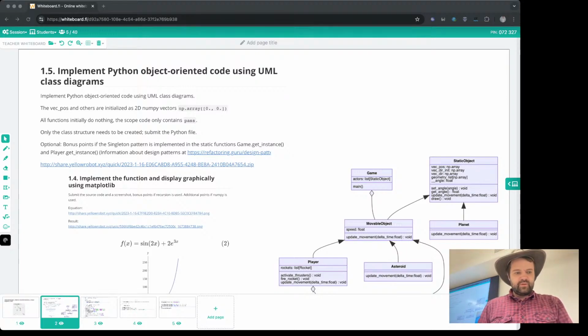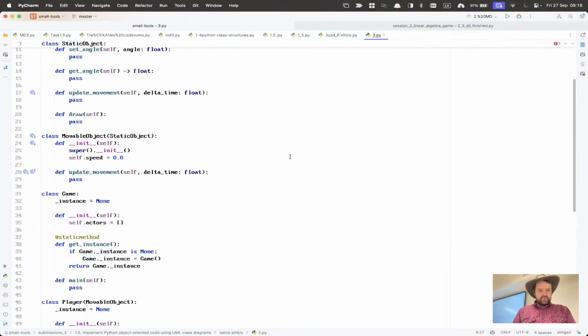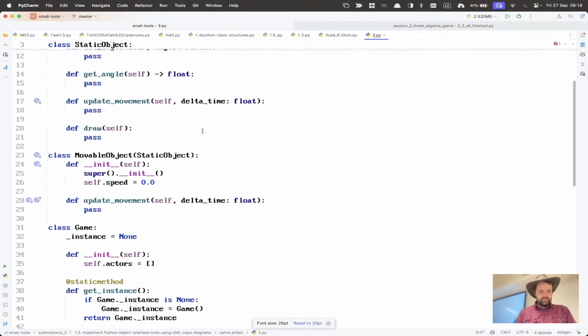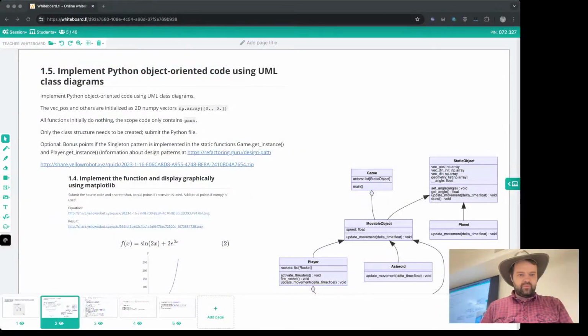So, let's move back to the full screen. Okay, cool. So here's one implementation. Let's look at it. So, static object. Let's also open the UML diagram here. Where's the UML diagram?